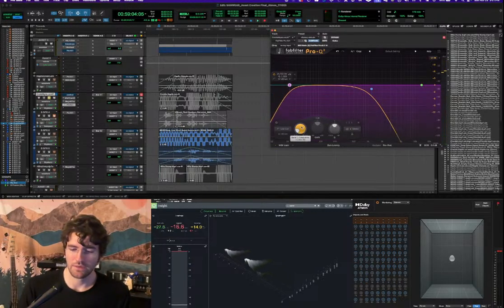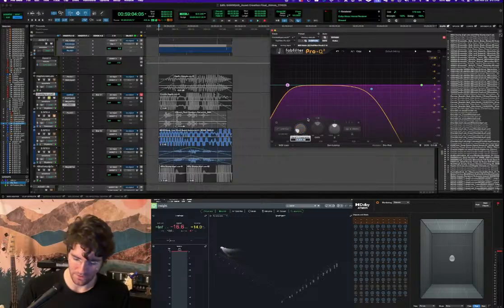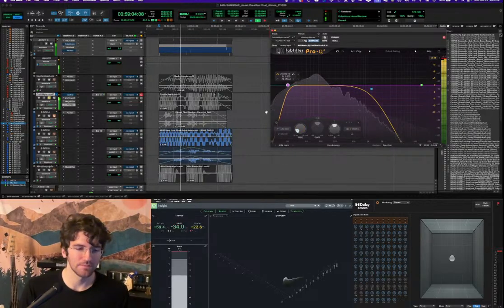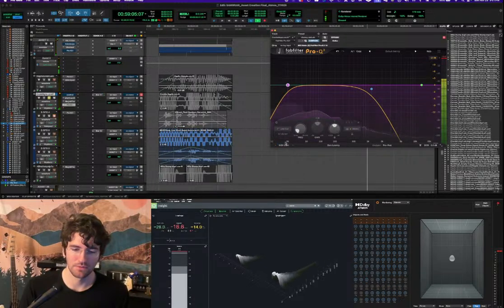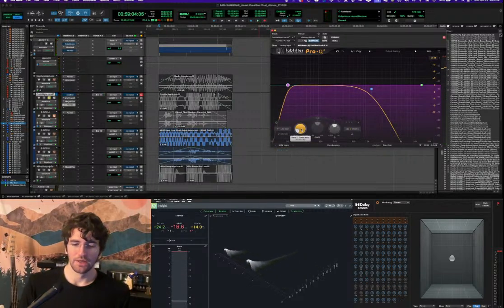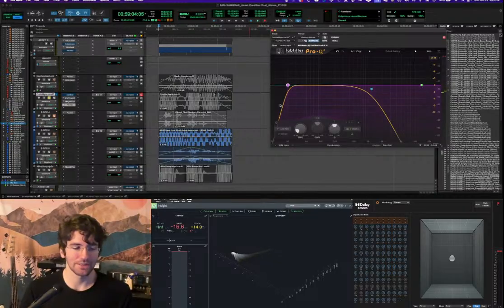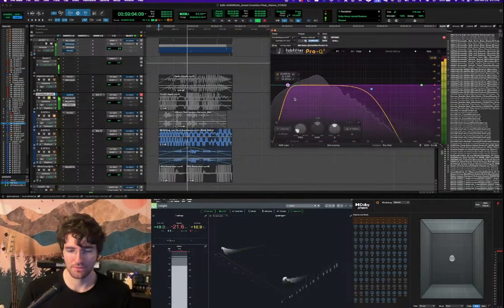Another thing that can really help these to tighten up is just putting a 24 dB per octave high pass on the bottom, maybe 12, no, 24 at 20 hertz, because basically anything below 20 hertz is useless.